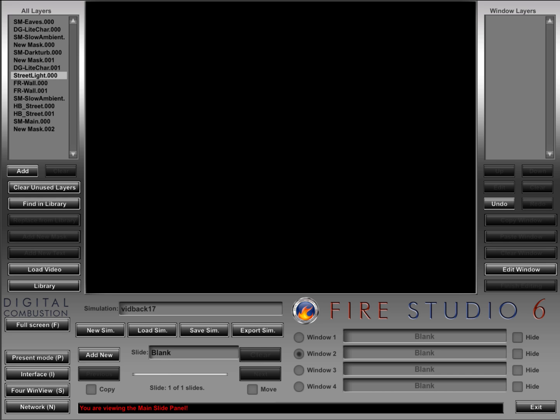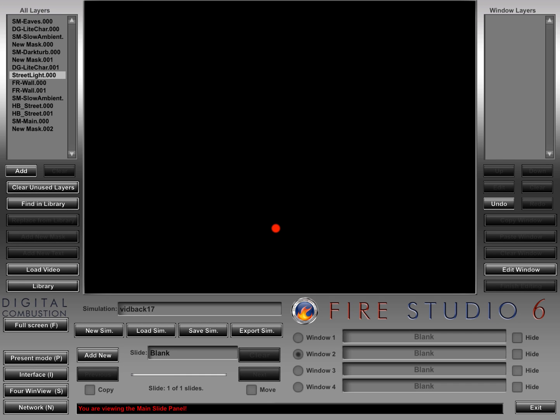You'll need to make sure that whatever video you're using, you already have that codec on your machine ready to play. There are plenty of tutorial videos on video codecs, so I'm not going to go into that right now. But in the Windows world, you have to make sure you've got a video that will play, and you may have to do a couple of tests to make sure those don't need to be converted. We've got our empty simulation right here, and I'm going to go ahead and add a video background to this.